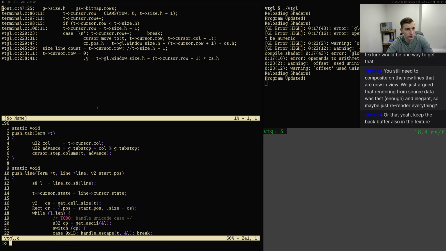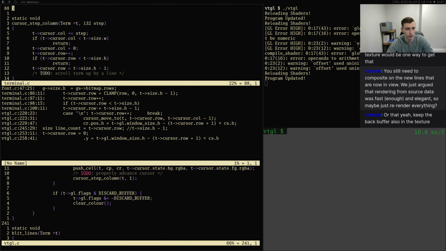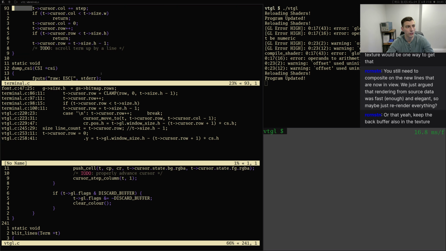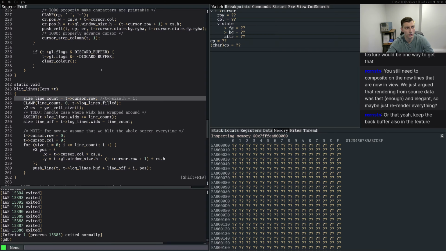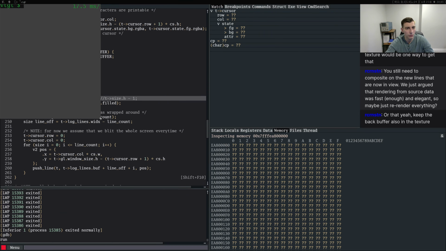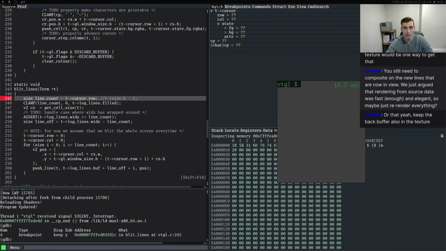What is that line? Oops, terminal.c. Oh, right. That shouldn't be getting set to 0 though either, unless the window size is not initialized. That's one thing I didn't actually check here. It should be though, because the terminal just got resized.